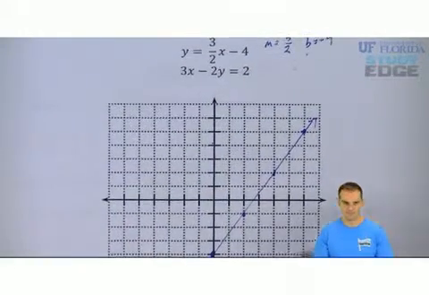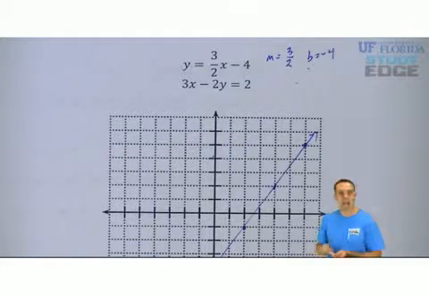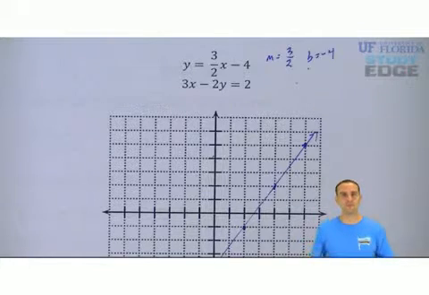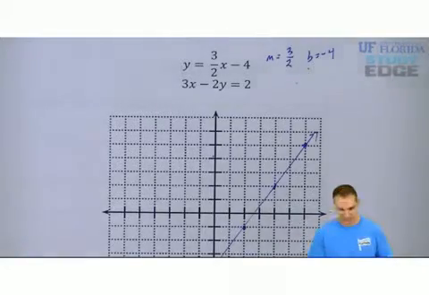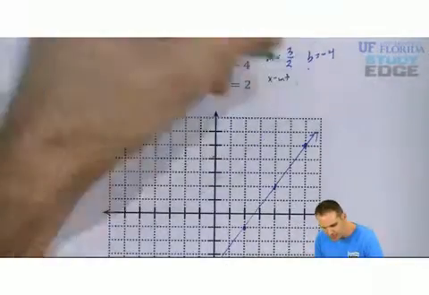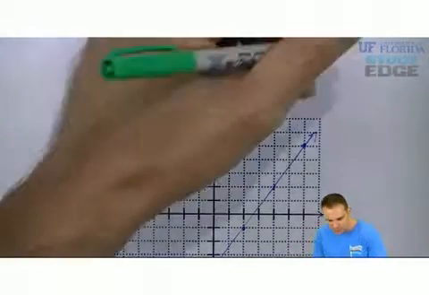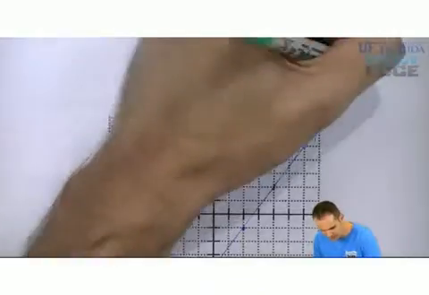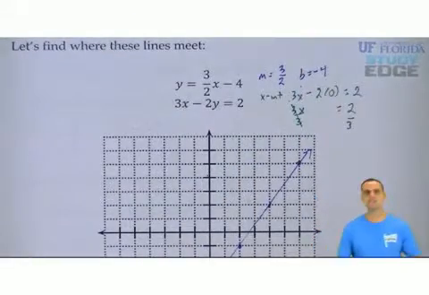That's the first line. The second line is set up so you can find intercepts. Notice it's not in y equals mx plus b form, but rather more in standard form, where you usually would find the intercept. However, don't write this down, just watch for a second. Watch what I do. The x-intercept is when y is 0. The y-intercept is when x is 0. The x-intercept, you replace a 0 for y, and you solve for x. And I get 3x equals 2. But in this case, when I divide by 3, I've got x is 2/3.